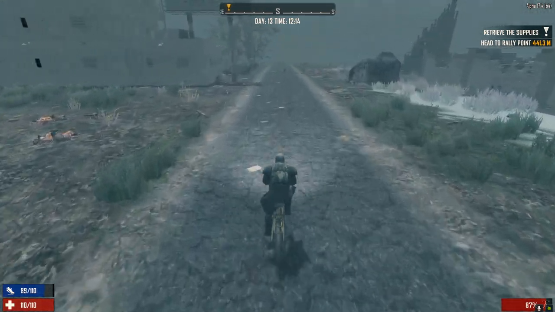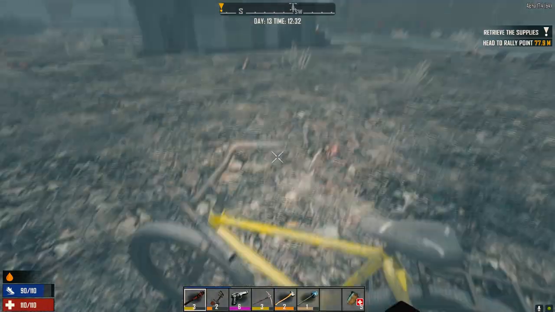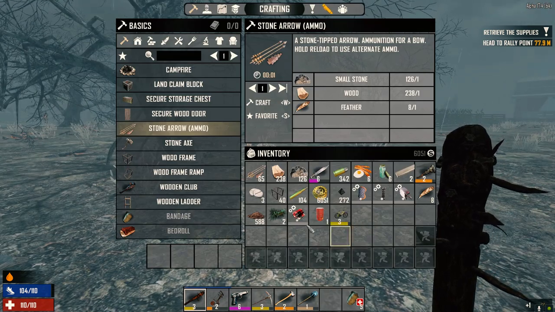Ooh, it's burnt forest, perhaps. It's probably going to be in that barn. Let's pick this up. Okay, you can go in here. We don't need you.